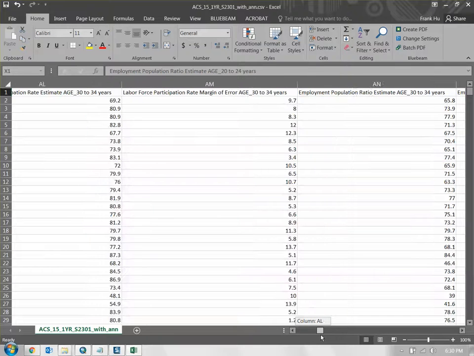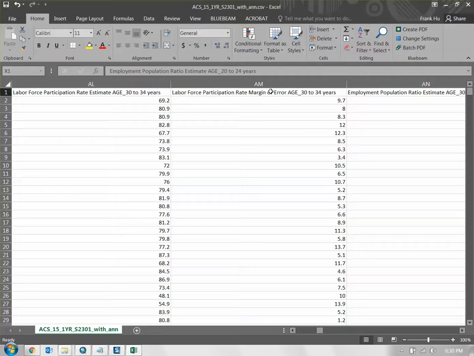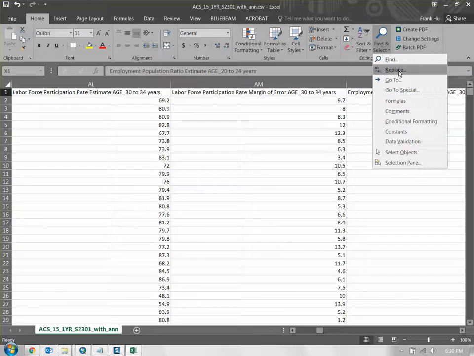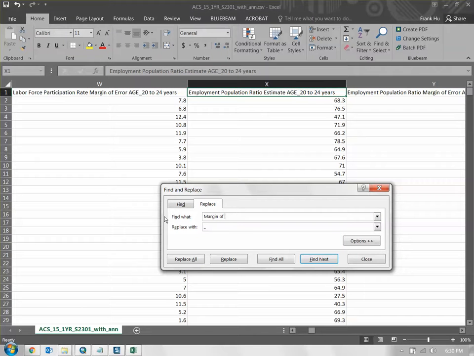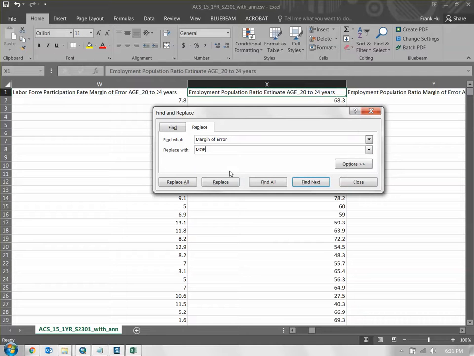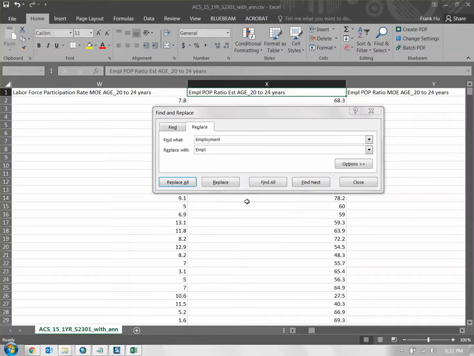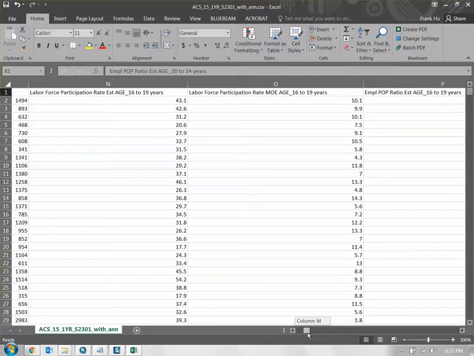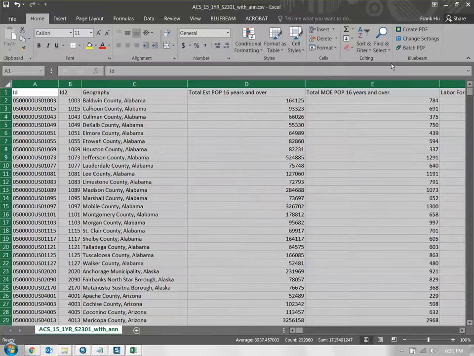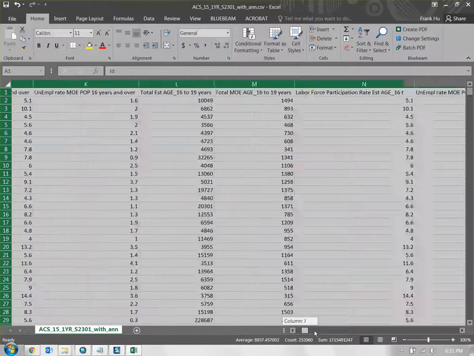And then let's do a few other things. Again, you don't have to do this, but it makes it much easier to work with. So let's say margin of error here. Let's replace that with MOE just to make it much shorter. Replace All. Maybe replace words like population, which are really long, with just POP. Maybe replace words like estimate with EST. Employment. See, I'm making these titles a lot more friendly and not as long. So let's see, this is getting a little bit better. You can go as far as you want with that, and then we're going to auto fit this to see how good we did. That's better. I like that. Okay.